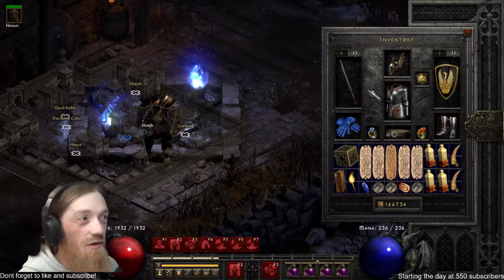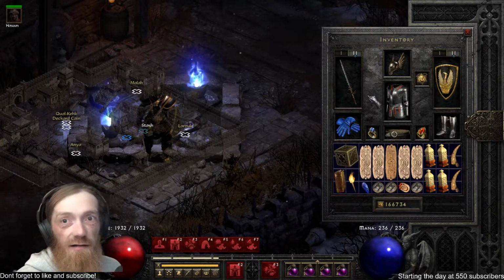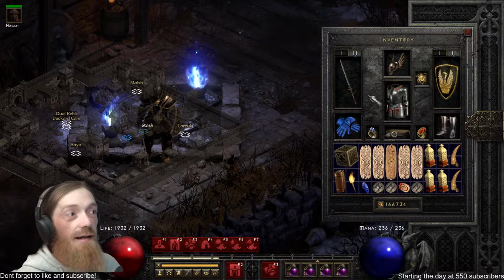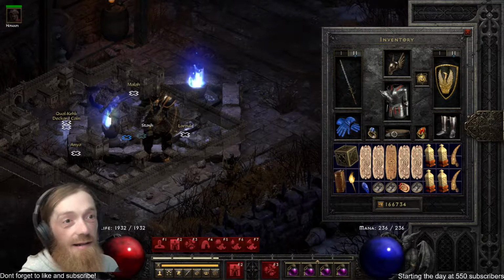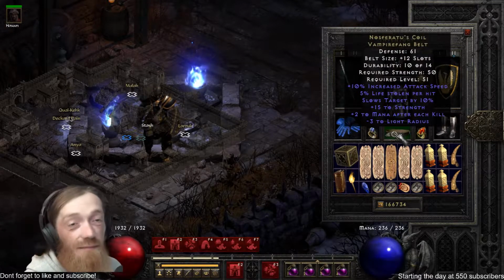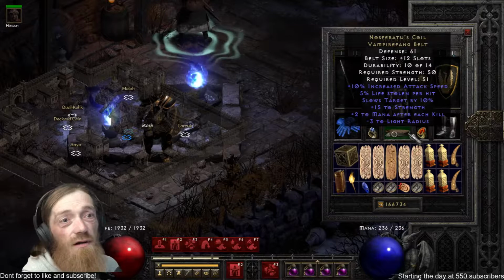I think this just took the cake as far as how I'm going to end up playing this barbarian from here out. He was a concentrate berserker with only 1 point into Whirlwind, and he is not anymore. But, as I was saying, Nosferatu's Coil, it's a great little belt.